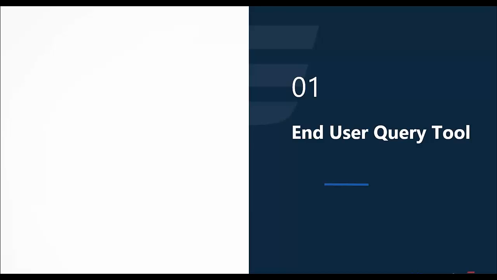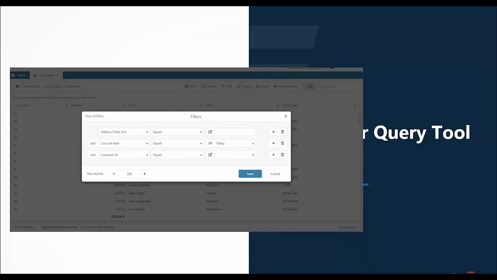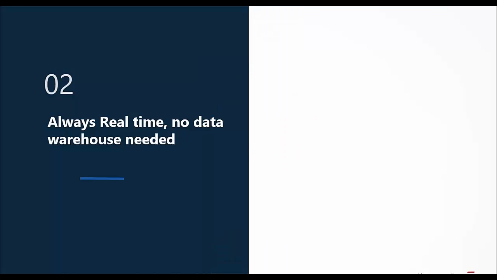First and foremost, Popdock is an end-user query tool. What I mean by that is with Popdock, we are able to group, filter, and sort data in an easy cloud interface. I can take data from multiple systems, including a system like Dynamics GP or Business Central, even non-Microsoft tools, bring all that data together, and then do whatever I need to do to get it into a format that's usable. You can see here we've got all these different filters that we are able to use. And the idea there is that an end user can do this. You don't need to be a developer or an IT person to be able to do this. It's all in the hands of the power users who are in the systems all day long. And we'll show you a little bit of that in the demo as well.